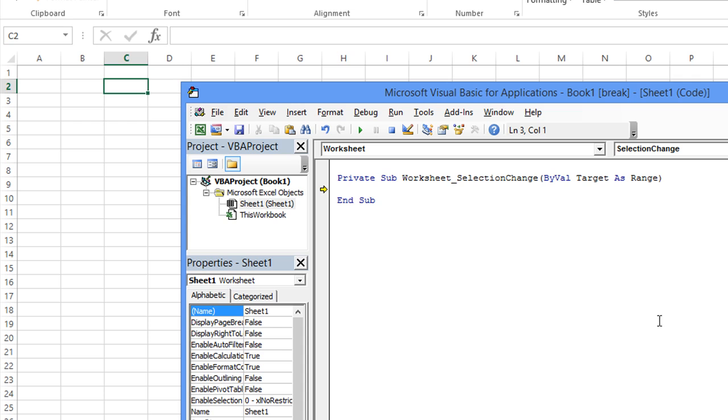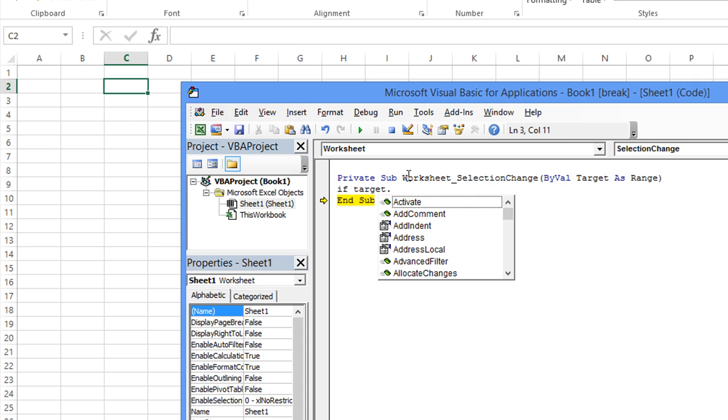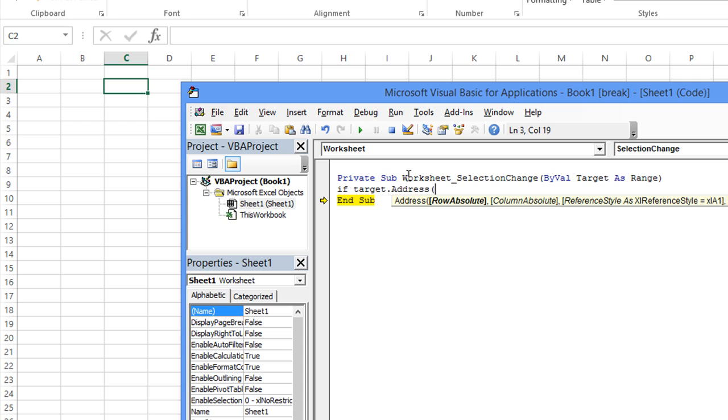Okay, but it doesn't have to say stop. It could say some fun criteria. So I'm going to erase the word stop. By the way, the word Target right here, ByVal Target As Range, is very valuable to know. The word Target means the cell that we have just clicked on. The cell that we are now on is your target. So we're going to say If Target dot, and you notice there's a lot of range properties here for the target. We have Target.Address, and we'll just say 0, 0. That means we don't have to have dollar signs in our analysis.